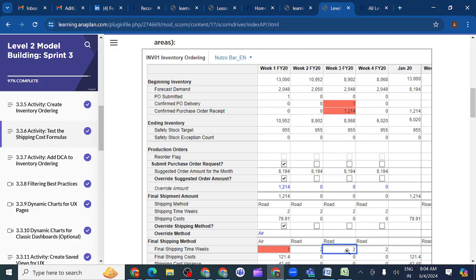What is the problem? When we override the shipping method, it is not considered and it takes by road itself. That is the reason it takes week 3.